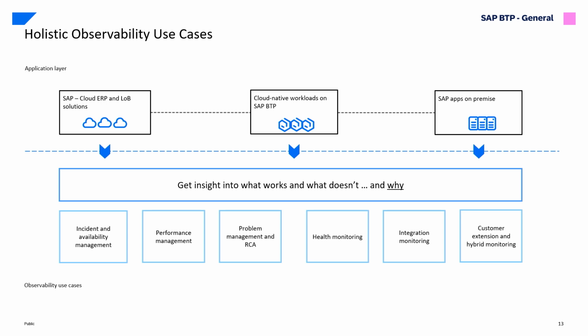Besides the cost, of course, you also want to keep an eye on the health and the availability and the performance of your applications on the BTP and your scenarios, and especially in the more heterogeneous landscape, when you not only have BTP extensions or integration scenarios, but also other SAP applications in the cloud, which are integrated to solve an end-to-end business problem. You need basically this holistic monitoring, or observability. And it's, again, about monitoring the health of the solution, but also the performance, managing integration points between different systems, and all of this in an end-to-end landscape.